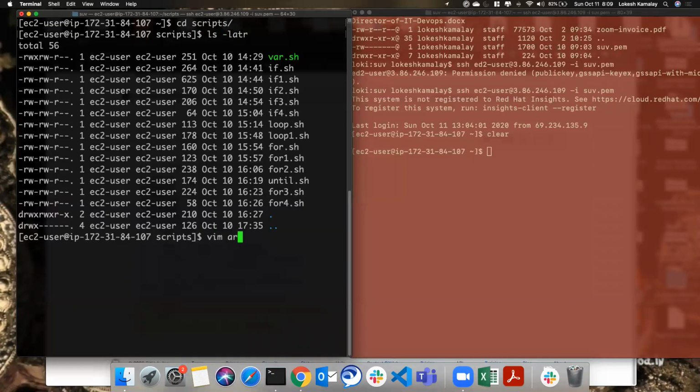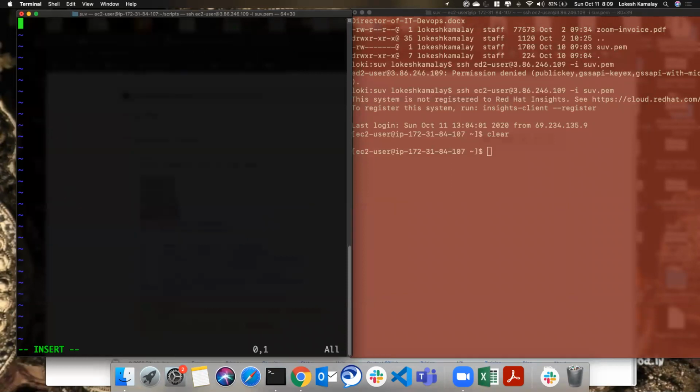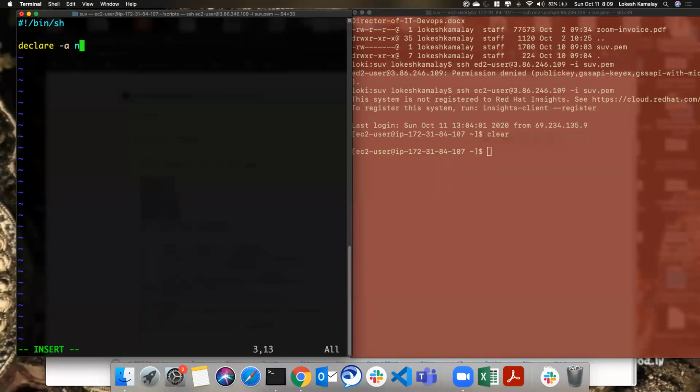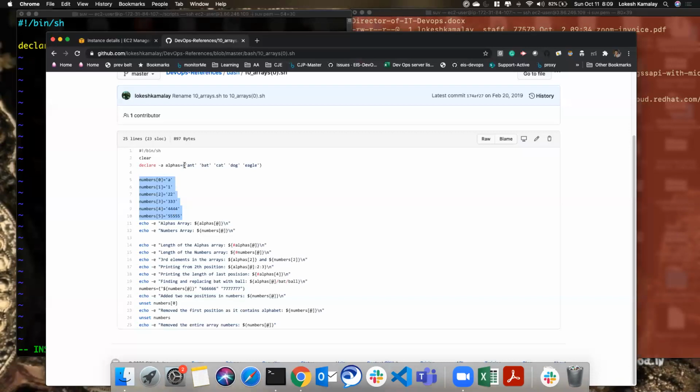I would say array.sh, with #!/bin/sh. Now I'm declaring a variable. It's not required, we can also directly use it, but it's always better when you are using the variables. So I use declare -a, and I would say my employee variable. Now I want to store the values. We know we're not supposed to give spaces, right? So no space here, and then I'm storing the values.